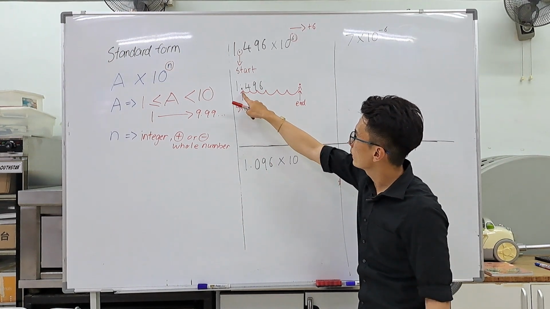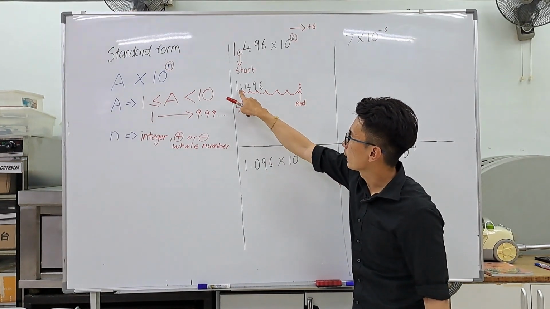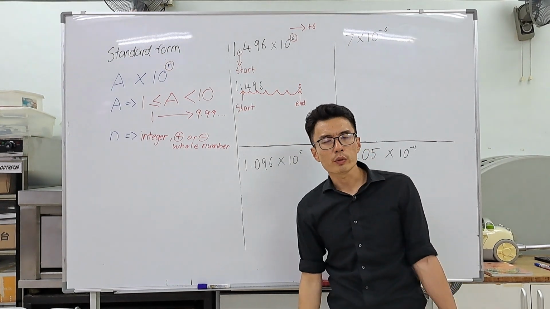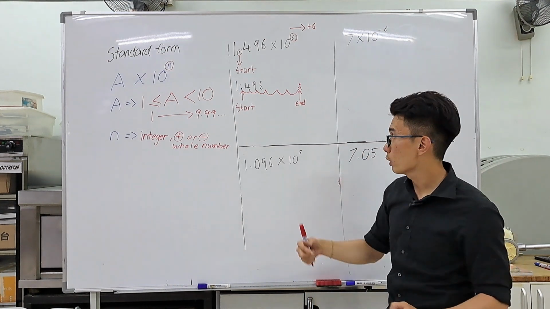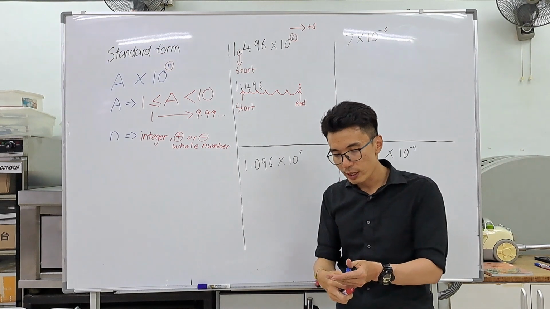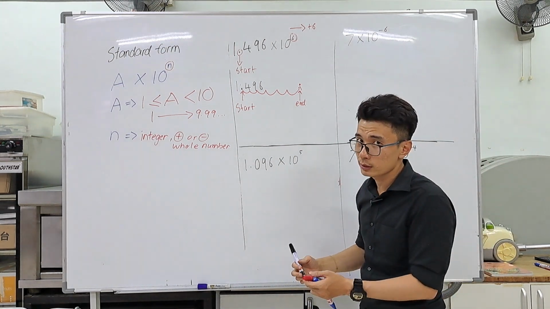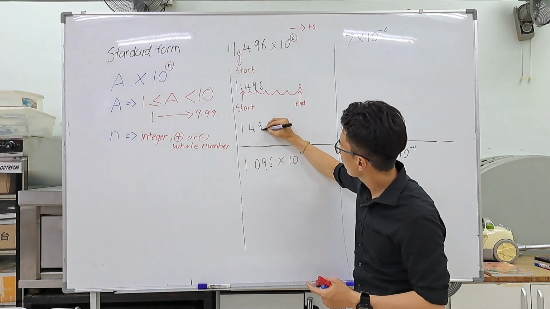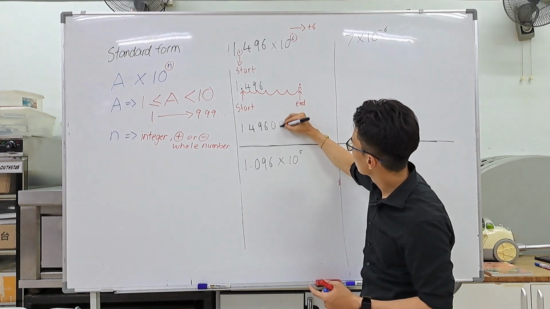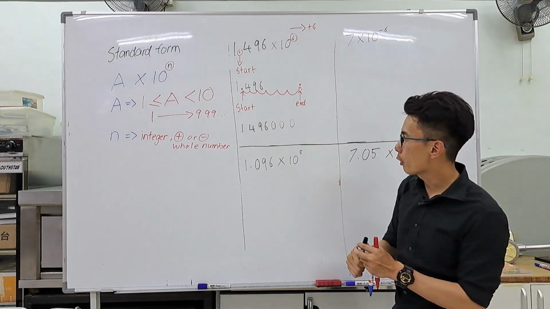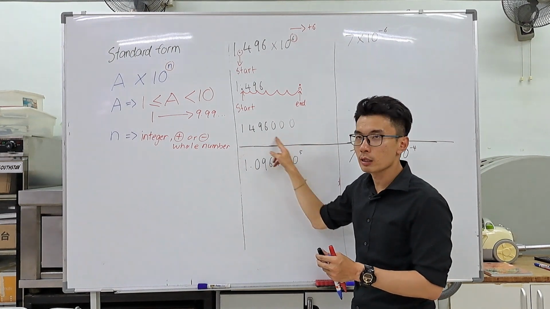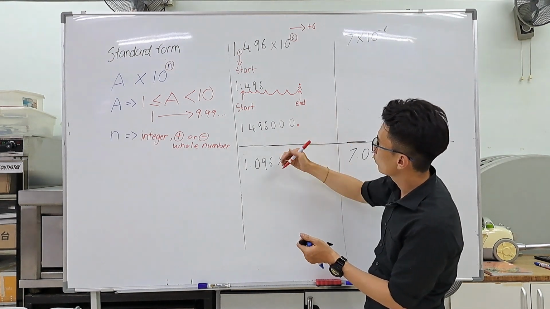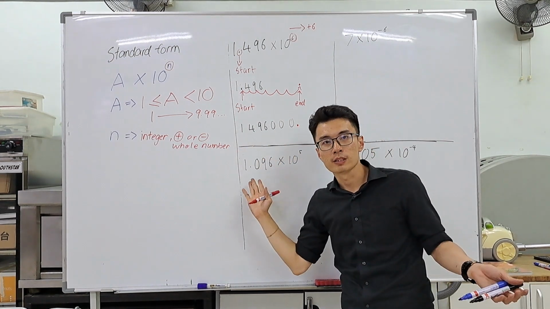If you notice, the decimal point has started from here and jumped to here. And there are a lot of empty pockets. So what do we do with these empty pockets? We add zeros to them. Your final answer will look something like this: 1, 4, 9, 6, then 0, 0, and 0. There will be no more decimal in this number because the decimal has moved to the end, so it has become a whole number again.